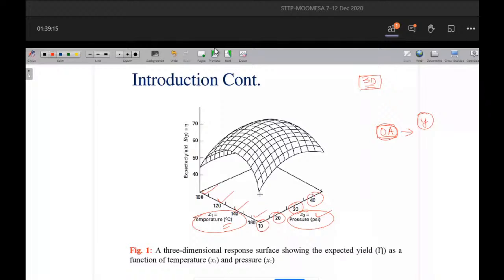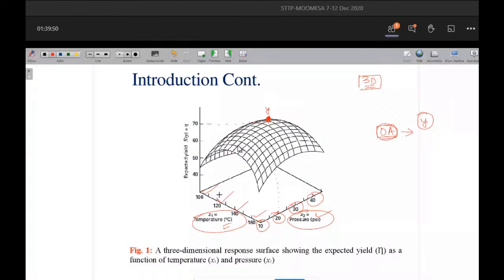You can explore more, but RSM will also give you this kind of response surface, and you have to interpret. So here, since it is a maximization problem, you have to identify by observing this plot. Yes, this will be the maximum value of yield, and you have to interpret that here the optimal solution will exist. So you can extend this towards both the axes, x-axis, y-axis, whatever it may be.